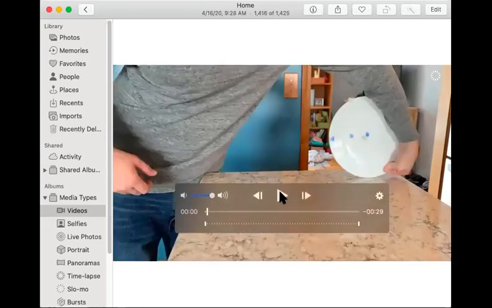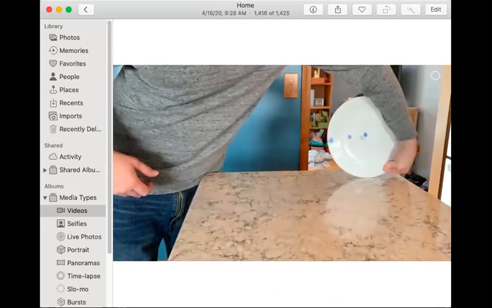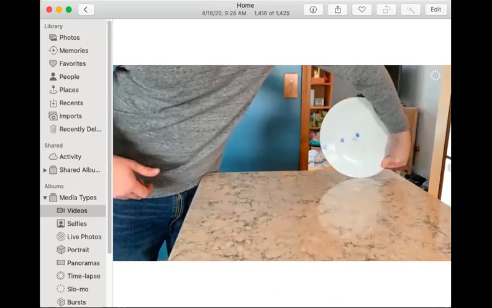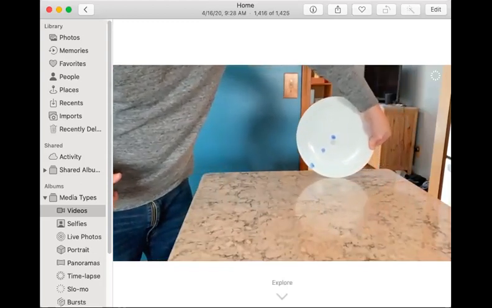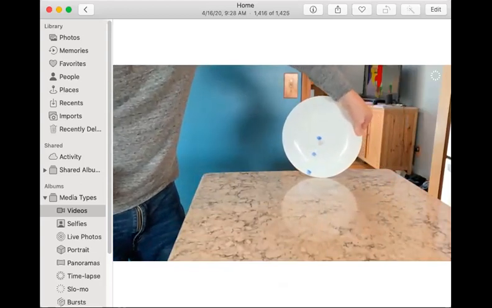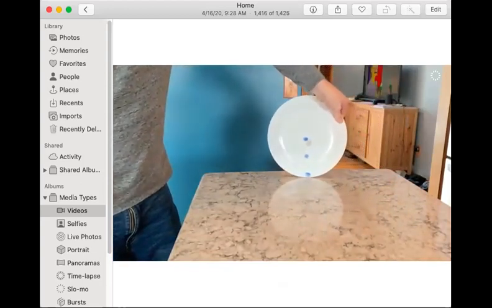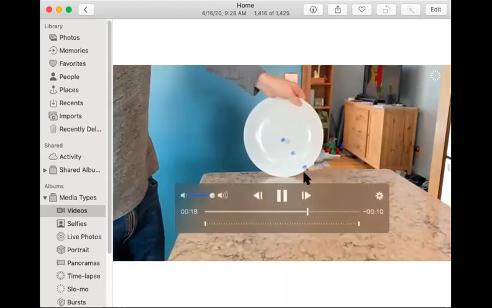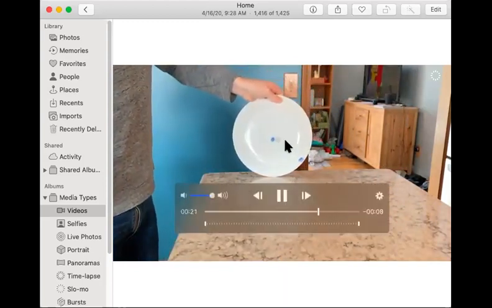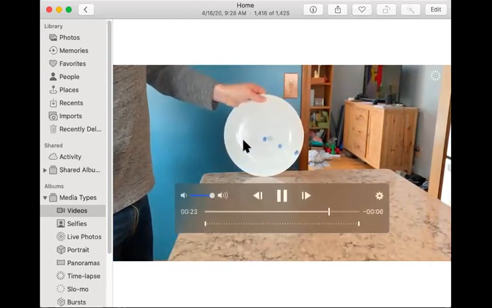We're going to roll this. I've done it in slow motion. I want you to follow the motions of the different points on the plate. It's kind of interesting. You'll notice that the central point just moves horizontally.